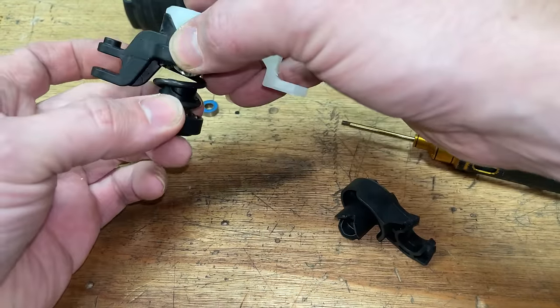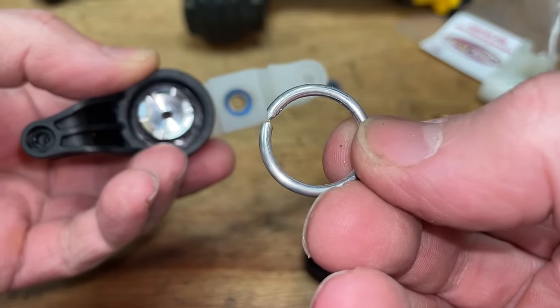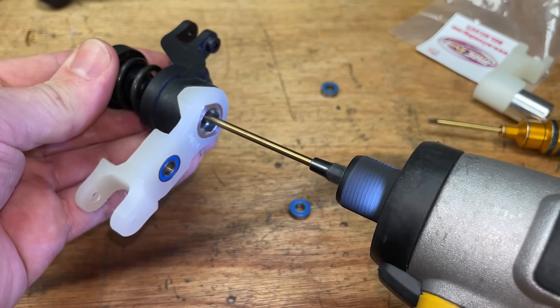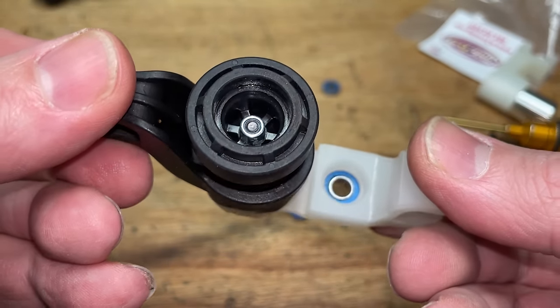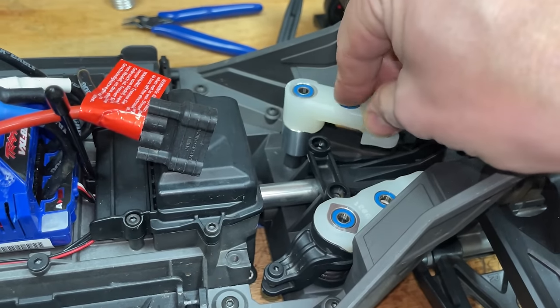Next up, I want to do a little modification. I want to make the steering a little bit more powerful. So I've made a spacer here out of some aluminium welding wire. I'm just going to put it underneath the spring to give it a bit more spring tension. And I'm also going to put a longer screw in with a nut on the bottom. Just like the X-Max mod that I did, it stops the screw from stripping out. So the screw in here is a M3x16 screw.